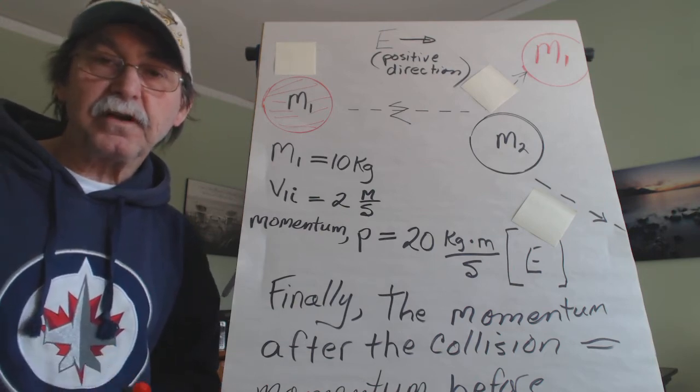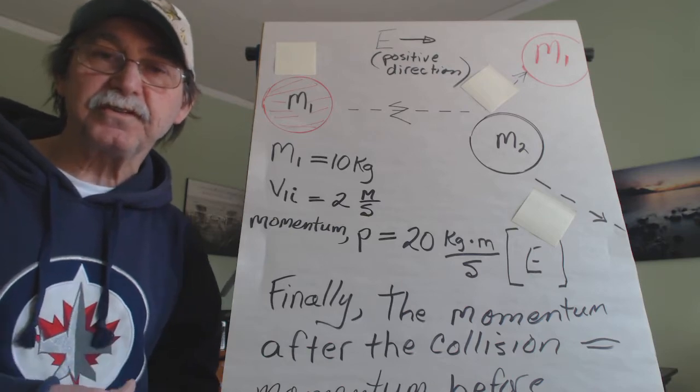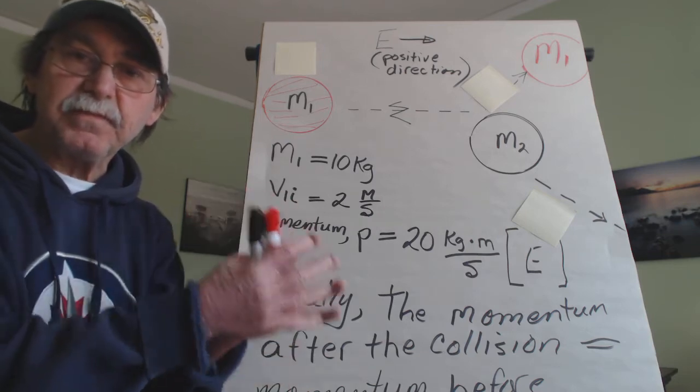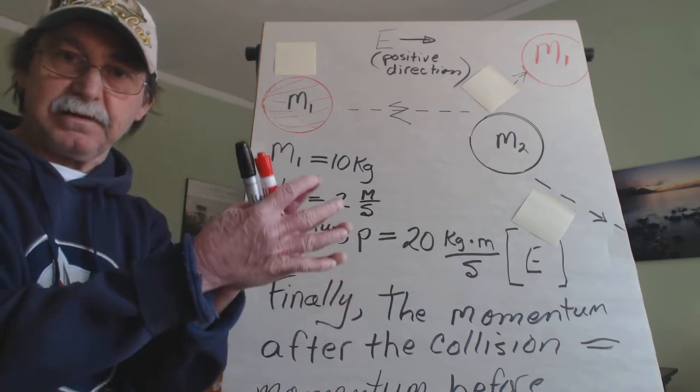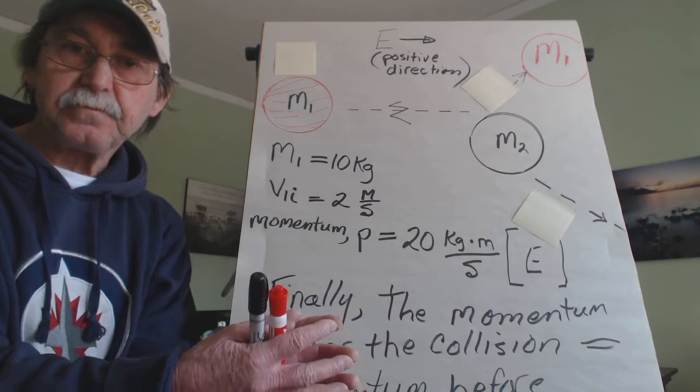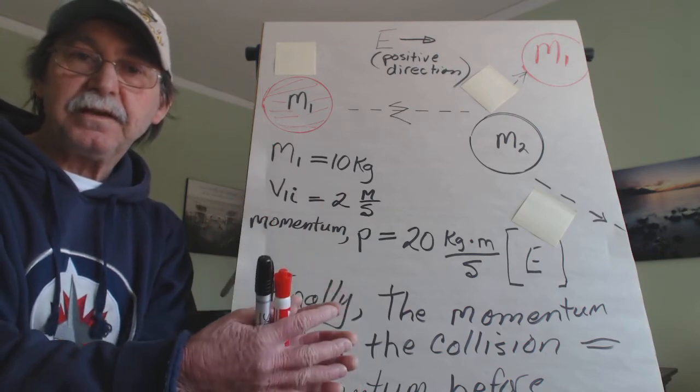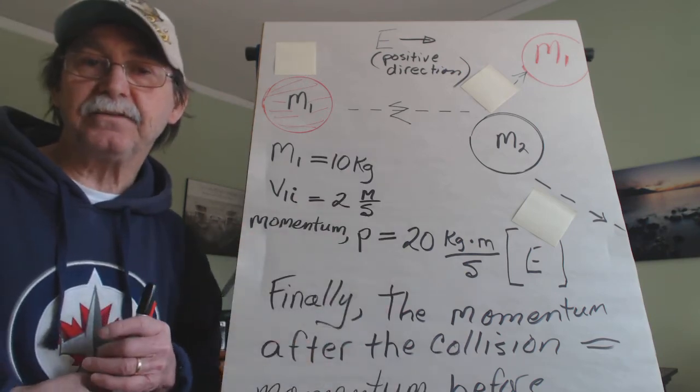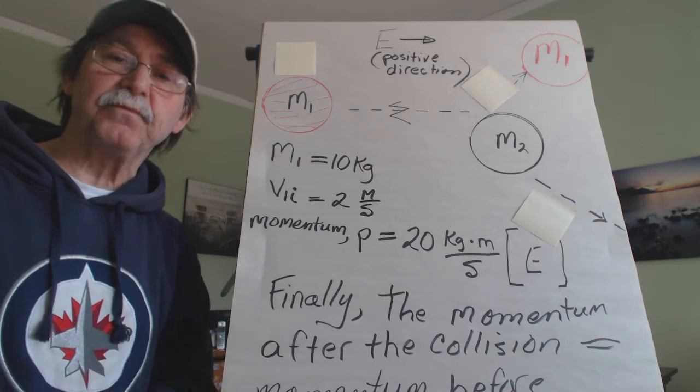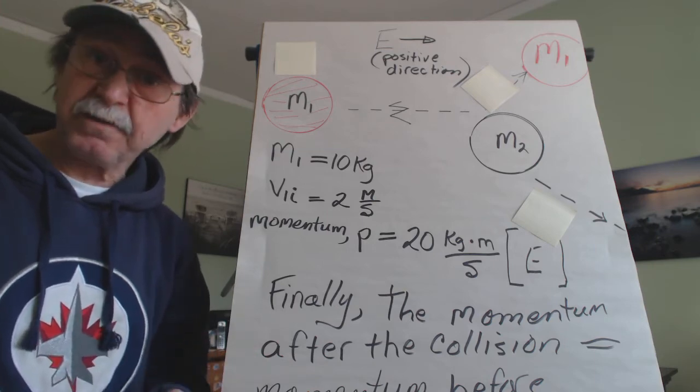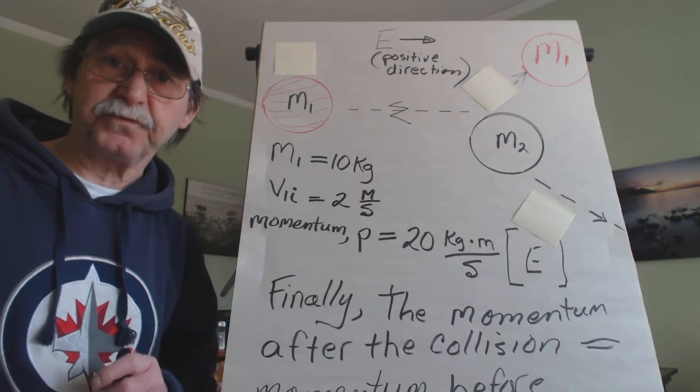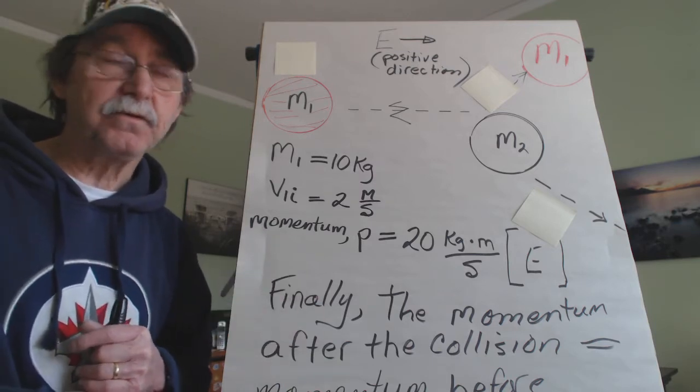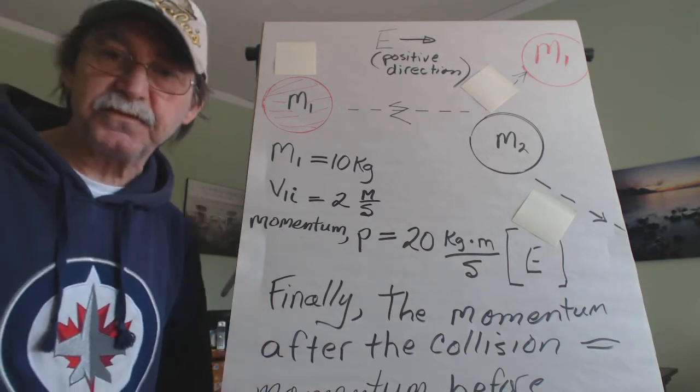And the law that we're talking about here is called the conservation of momentum. What does that mean? It means that all the momentum at the beginning of a collision will be conserved at the end of the collision. And we're going to make that simple. We're going to disregard any friction from outside forces and all that stuff. That can come later. So we're going to assume that all the momentum is conserved.